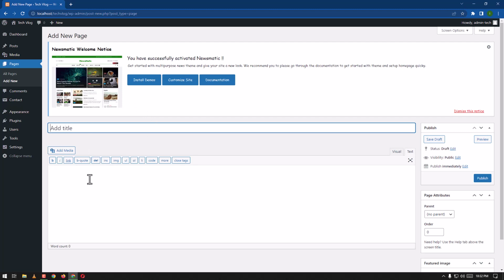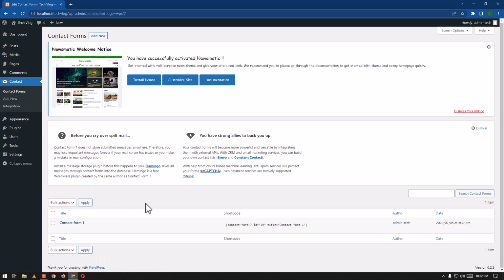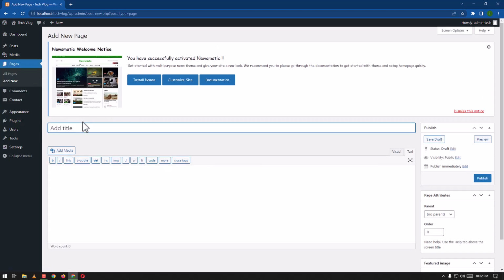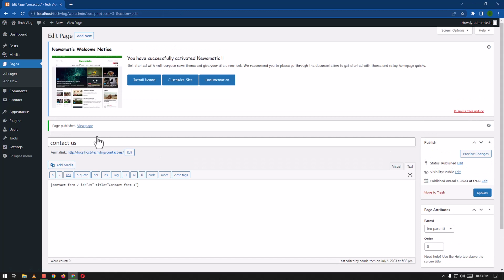I was just showing the installed plugins, and click on this one, and firstly we have to copy this text from here and go back to the Add New page, and here in the title we shall write Contact Us. Here we have written it, and here we have to paste that text, and then we have to publish it, and it is really amazing.